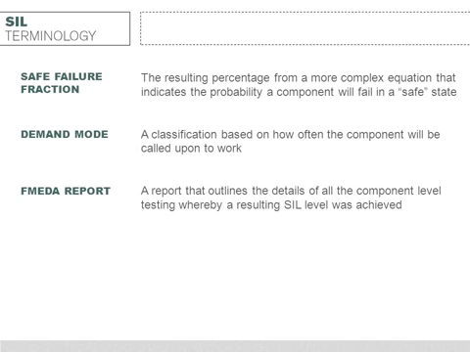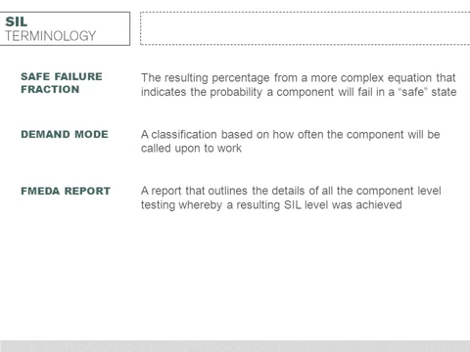But demand mode is a classification based on how often the component will be called upon to work. So obviously there's more risk associated with something that has to operate 10, 20, 30 times a day or more versus something that gets called upon to operate once a year. Some applications are low demand mode and some are high, and all of that factors into how customers will calculate what SIL level is necessary for an instrument.